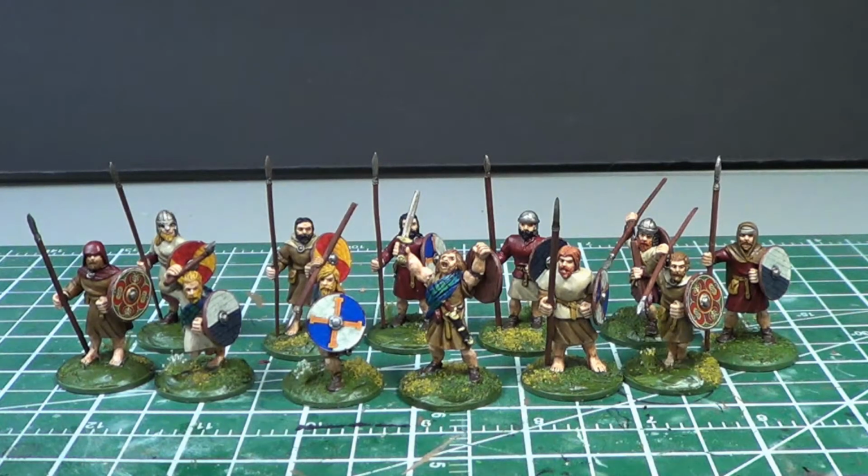I used the shields by Little Big Men Studios again. These ones, unlike last time, were mainly the kind that you use water. There's only one that you press on, and the rest were the ones where you press on and just put a dab of water, and they actually came out really nice. I noticed these ones are a little shinier, the style that you put the water on, than the press-on kind, which is interesting.